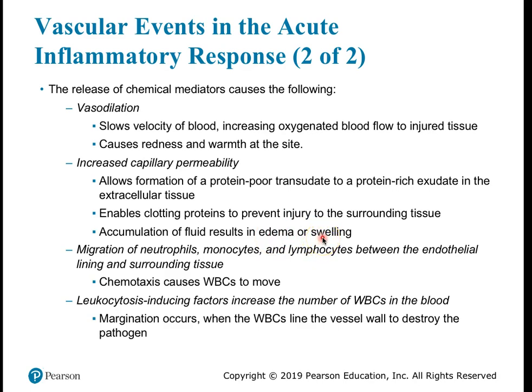So when I looked at my hand the next morning, that area is swollen. The other thing that is going to happen is when you have that swelling in that area, you are going to trigger pain receptors that respond to an increase in pressure. So that area is also going to be painful. That's the reason for the other two cardinal signs of inflammation, one of which is swelling, the other is pain.